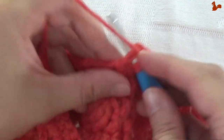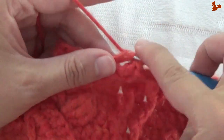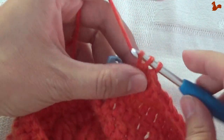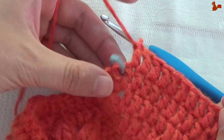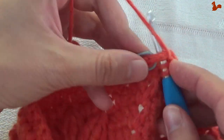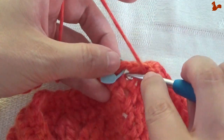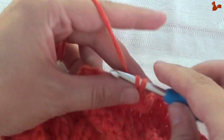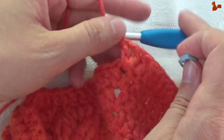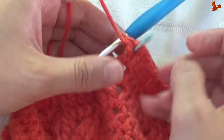Just done 3, so I'm going to work 18. This is 4, 5, and 18. So I've now done 18 trebles. On the corner stitch, again work a treble, chain 1, and a treble. Take off the stitch marker, put it back in, and close.